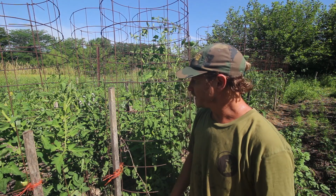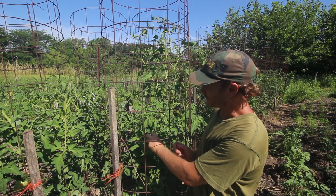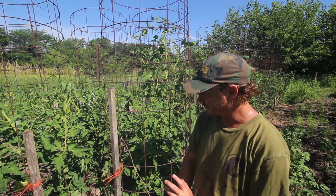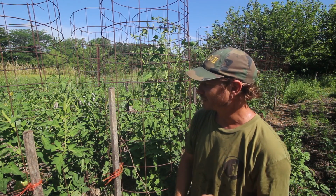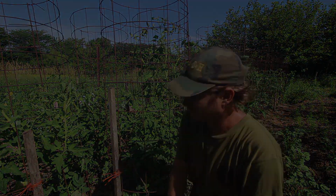Another great thing about these cages is that these holes, unless you're growing really, really big tomatoes, are small enough that you can just reach in and harvest through these squares. But I have had some tomatoes that get bigger than these squares, so that's something to think about. But usually you can just hand it up to your hand and lift it out the top if it's too big.